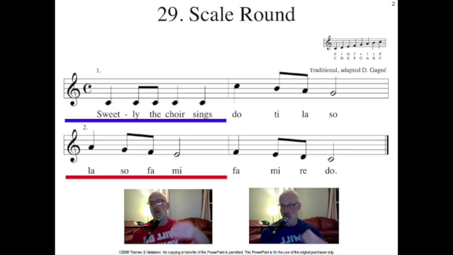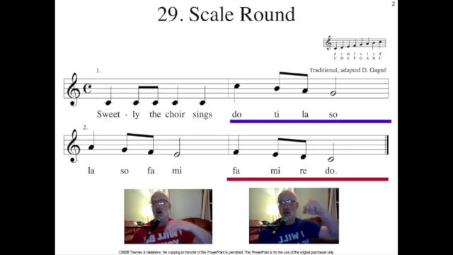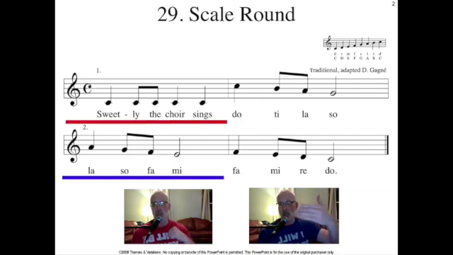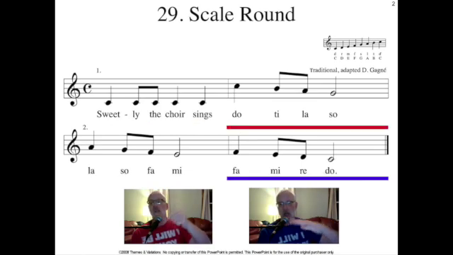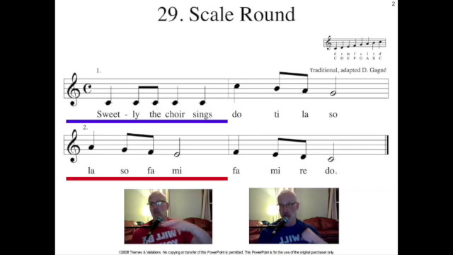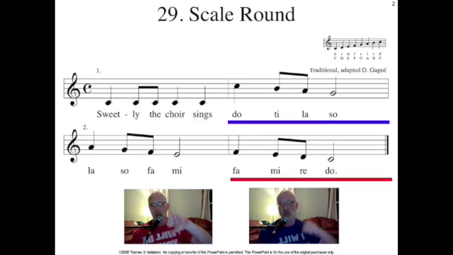Sweetly the choir sings, fa, mi, re, do. Sweet soul, fa, mi, sings. Fa, mi, re, do. Sweet soul, fa, mi, sings. Fa, mi, re, do.